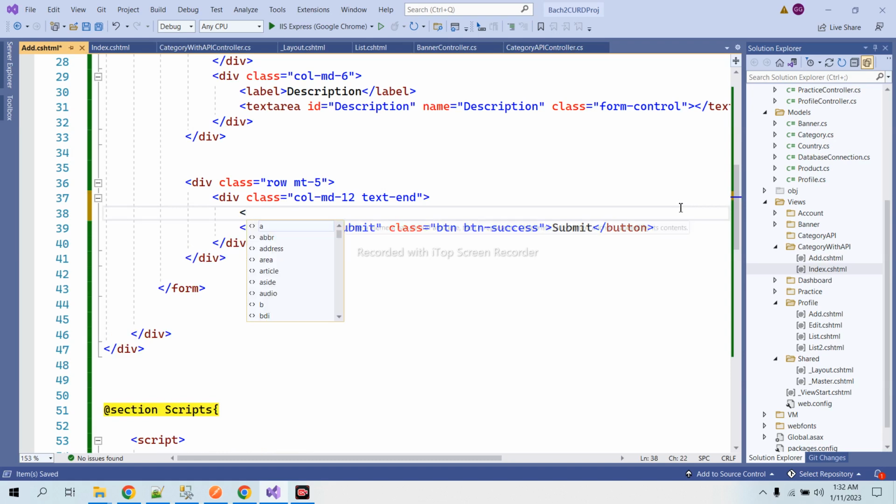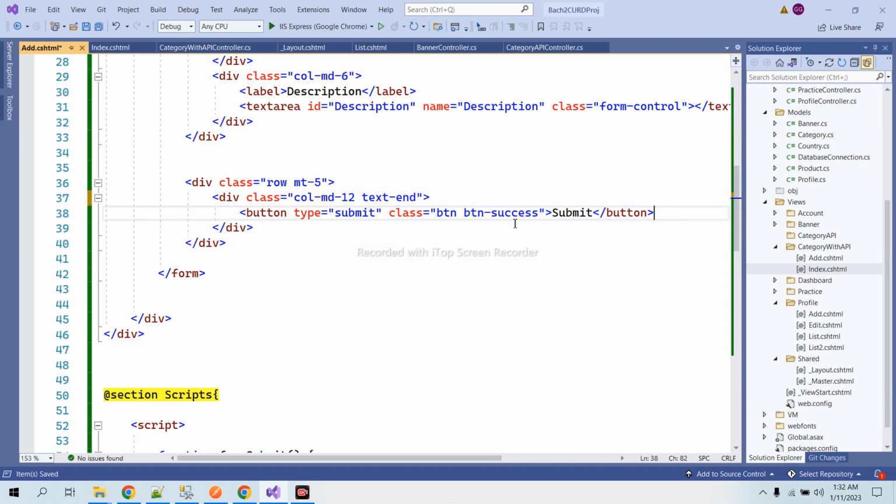Let's also add a back button. Add the href, and the back button will come after the submit button.